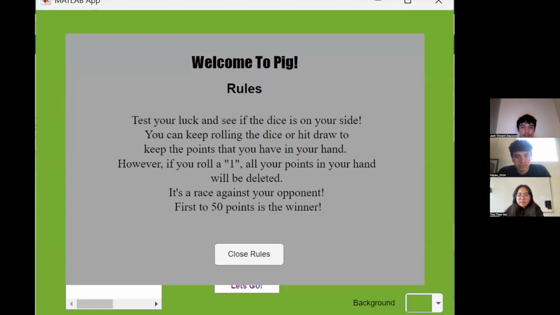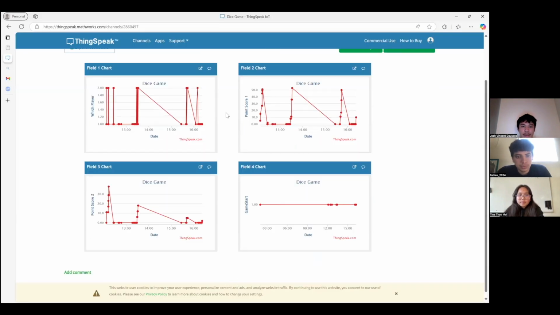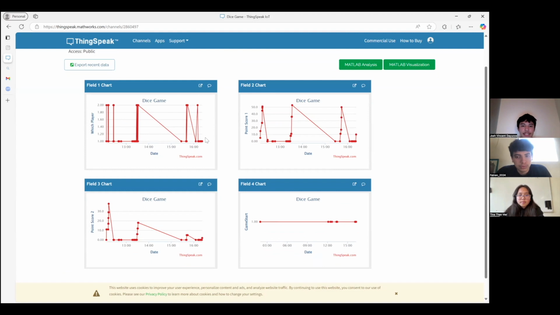As you can see from this interaction, you can see how the data is transported from player to player. Because when I pressed draw, it went over to Tina's turn, which was player two. And then after Tina pressed draw, it went from two to one, showing that it was my turn now. And field two and field three show the point score for player one and player two. And these scores are put into the table, as well as field four, which is the value that plays when the game starts.